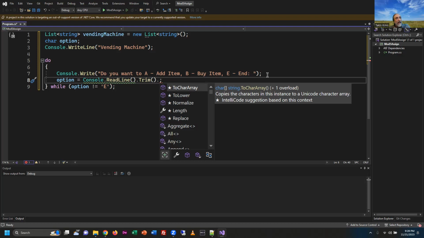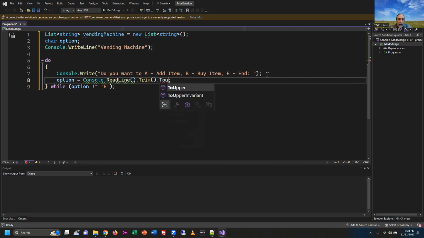And your hands kind of do it automatically after a while. Like you type in your username, hit enter, type in your first name, hit space, type in your last name, hit enter, that kind of thing. What the trim command does is if a user types in a leading or a trailing space, it removes that from the string, so we're not processing it. So if they type a space, we want that space gone because it'll make it crash because we're reading a character and they give us more than a character. The other thing that we want to do here is I don't want to check upper and lowercase, so I'm going to run to upper to make sure that it's converted.